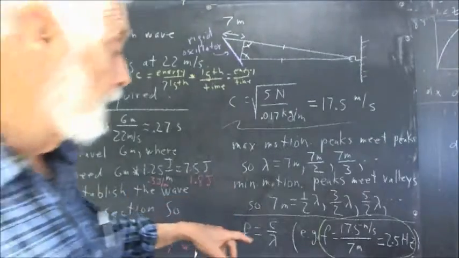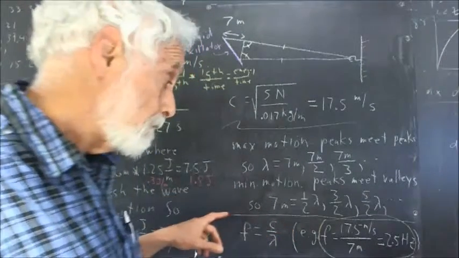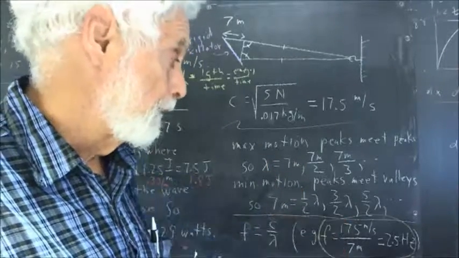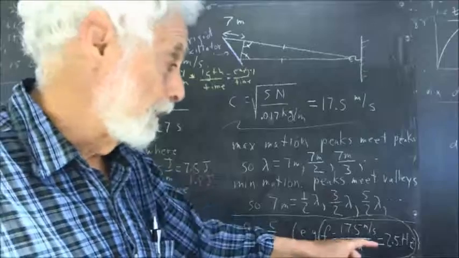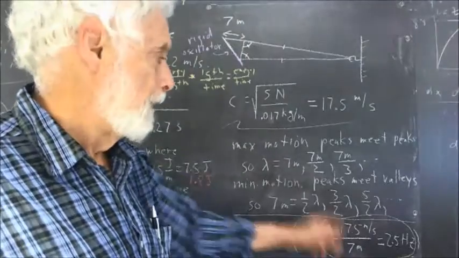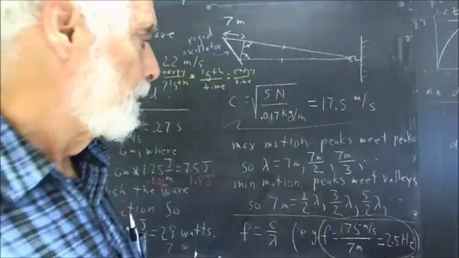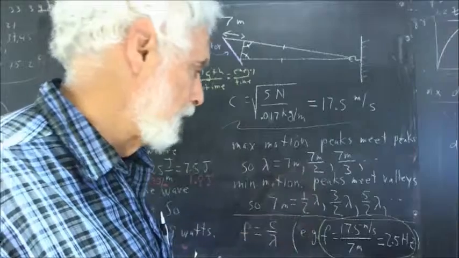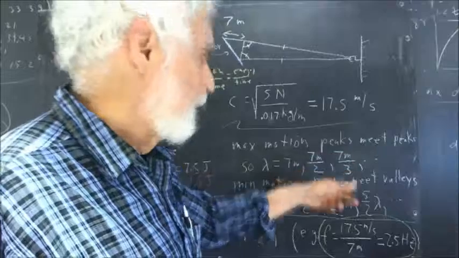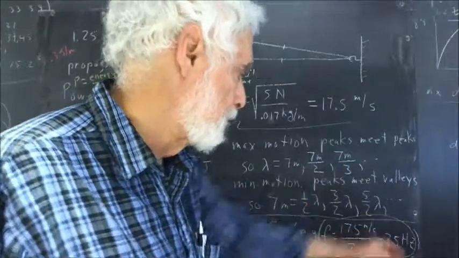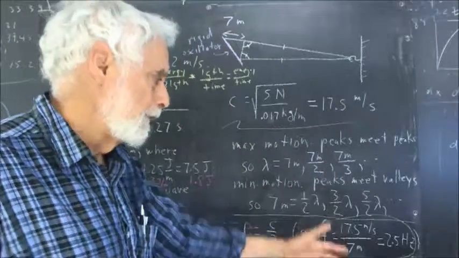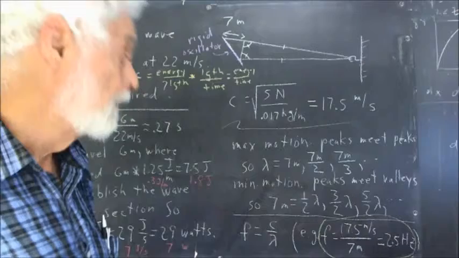So anyhow, for example now, to get the frequency for the 7 meter wavelength, we divide the propagation velocity, 7.5 meters per second, by the 7 meter wavelength. We get 2.5 hertz. We could then divide by 7 meters over 2. Probably easier to realize, well, if you got half the wavelength, you're going to be divided by half as big a number. You're going to get twice the result. You're going to have 5 hertz. Or you're going to have 7.5 hertz when you got 3 wavelengths. And you can do similar calculations here, and you can observe similar patterns in the results in the sequence of frequencies.